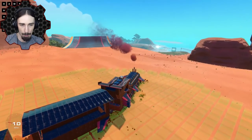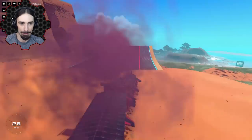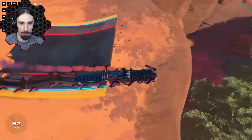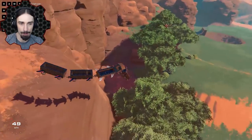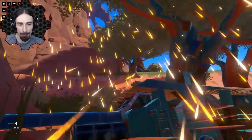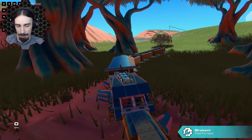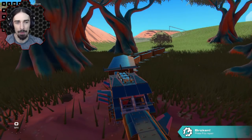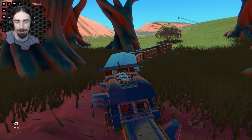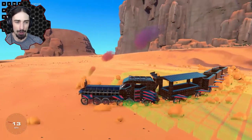All right, well, if that jump didn't work, let's try this jump. All right, come on. Nice and straight. Nice and straight. Ooh. That was one of our better takeoffs. But, yeah, I think we're a little front heavy. Seemed to be a little bit front heavy on the train there. So I'm gonna say that this was an overwhelming success. We built the best flying train anyone's ever seen in Trailmakers.